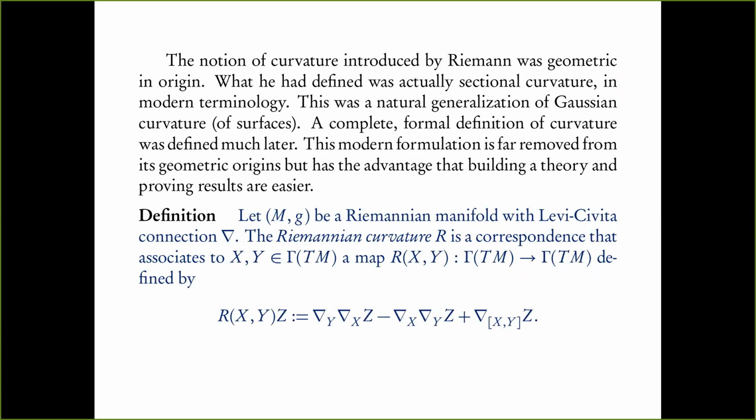We have seen this definition in the last talk. In the last talk, we didn't encounter the last term, because we were dealing with X and Y as coordinate vector fields, and for coordinate vector fields the Lie bracket vanishes. That's why the last term wasn't there, but you did see the first term. The first two terms are nothing but the commutator of nabla_Y with nabla_X acting on the vector field Z. So you define the Riemann curvature tensor R(X, Y) acting on Z to be this vector field. Note that the right hand side is a vector field. This is the definition of the Riemann curvature R. The input is two vector fields and it acts as a map from vector fields to vector fields.